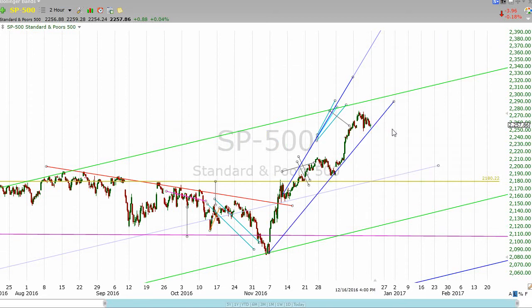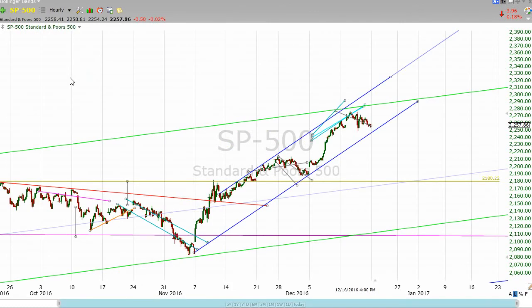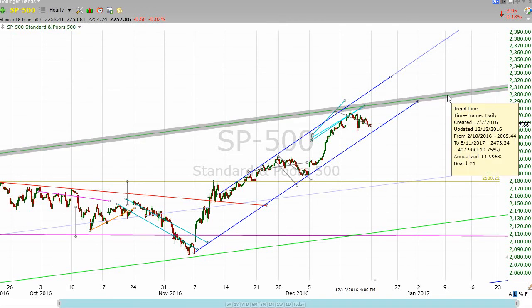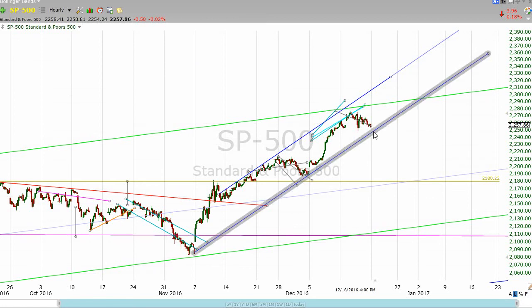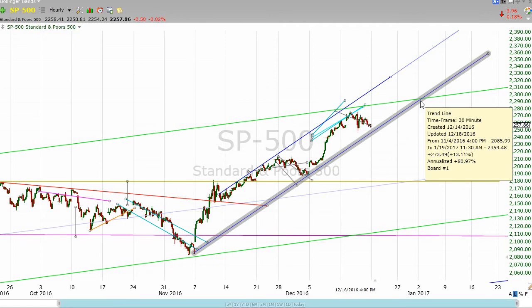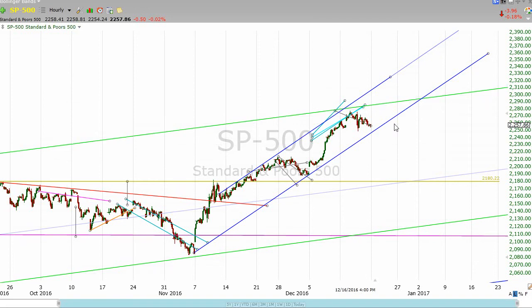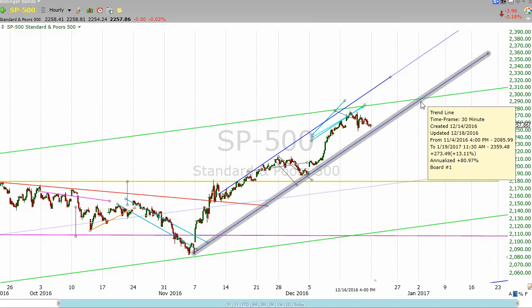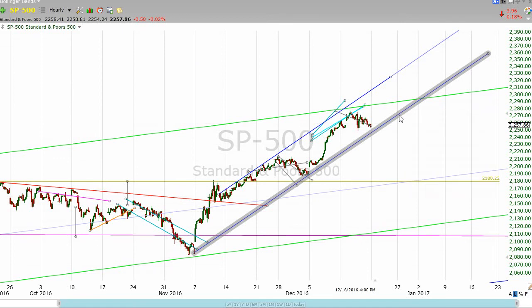you would think that it's time, if this channel is a good call, you would think it's about time to see some selling. The question here will be, would we get a solid touch on this line? Well, it's possible. We could break this line this week at some point, and then get a back test and have that back test come up for a clear tag on our top line here. And then at that point, we would know this is now a back tested broken channel, again rising at a very impressive annualized rate of return of about 81%.